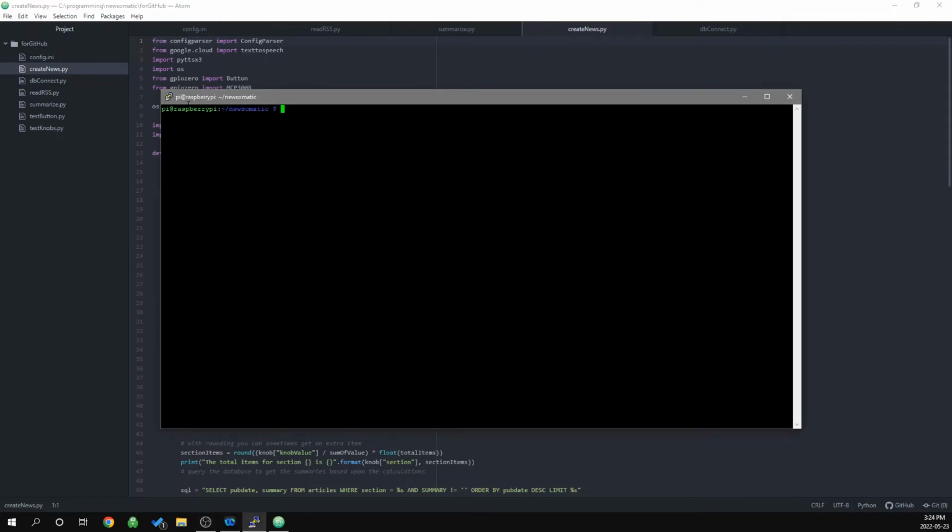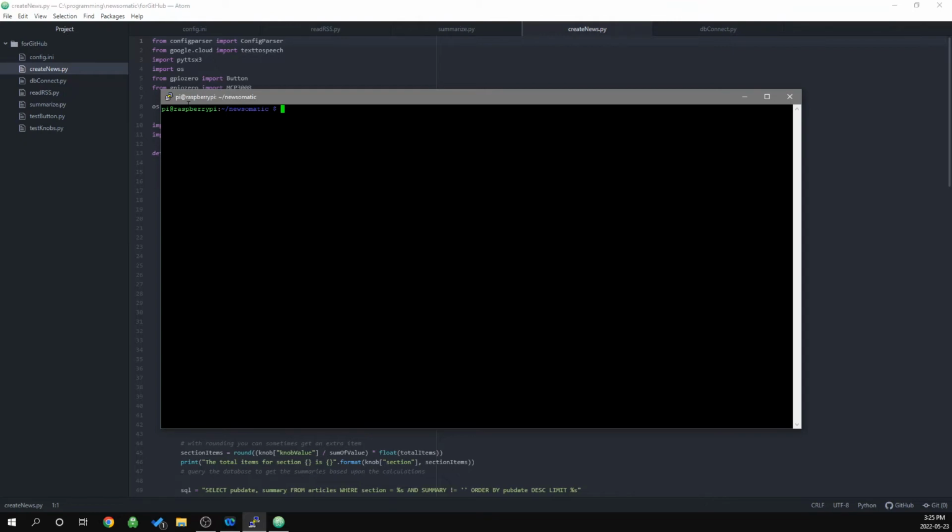What I've essentially done, and you don't have to do this, is set a cron job on the Pi to run about once an hour or so the readRSS.py script to read the RSS feeds, and also the summarize script as well. The way I've set it up currently is that every hour on the half hour, it will read the RSS feeds and see whether there are new articles that should be added to the database. And then about 15 minutes or so later, it runs the summarize script to try and summarize the new database entries that have been read in.